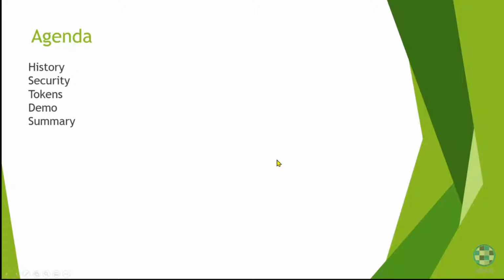So the agenda is just a little bit about a history. Some talk about security and the groups and stuff that I tend to recommend that you set up, a little bit about the tokens, and then mostly demo around making sure that we have everything that we need to make this work. Now, one of the things I have found with this is there's a lot of stuff that you have to do up front. Very little stuff you actually have to do in your code, which is a good thing and a bad thing a little bit, because a lot of times the security stuff is stuff that you can't set up yourself and have to get other people involved.